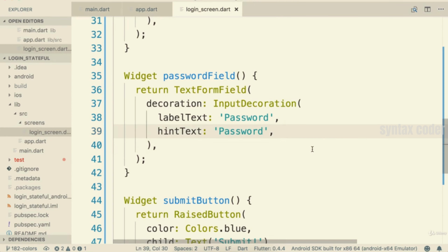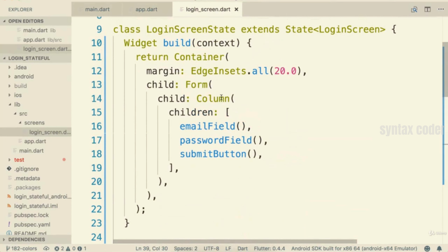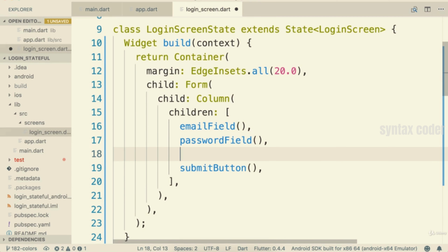So let me show you the better approach that we could take. I'm going to go up to my column widget right here. Inside the column widget, we're listing out all of our children. And as we've said, clearly adding in any margin directly to any one of these widgets is not a good approach. So instead, I'm going to add in an extra entry in this widget list right here.